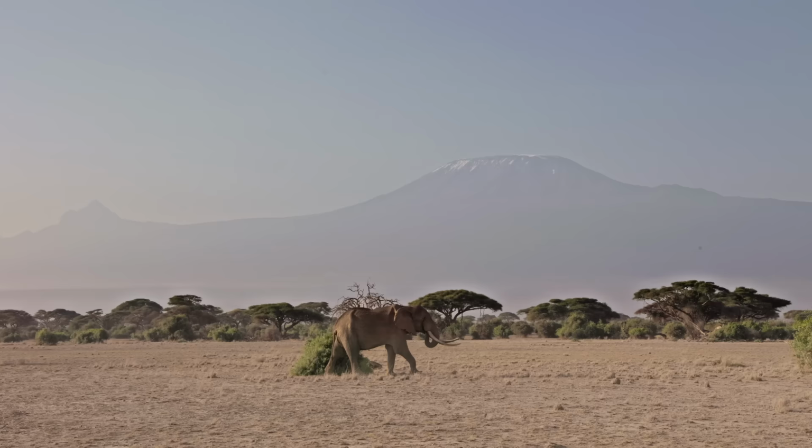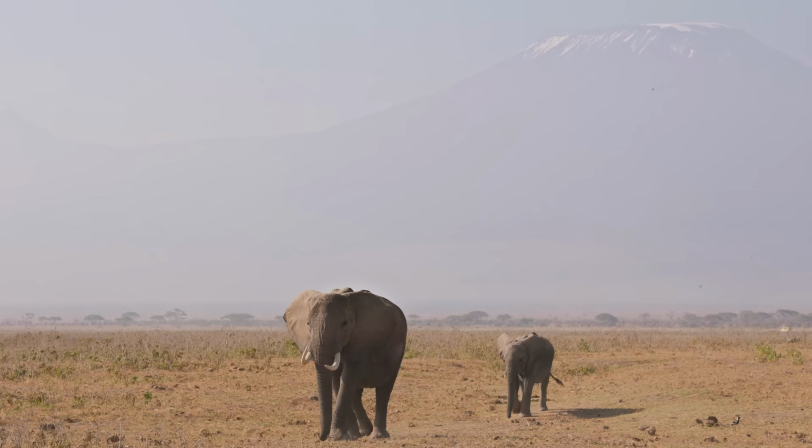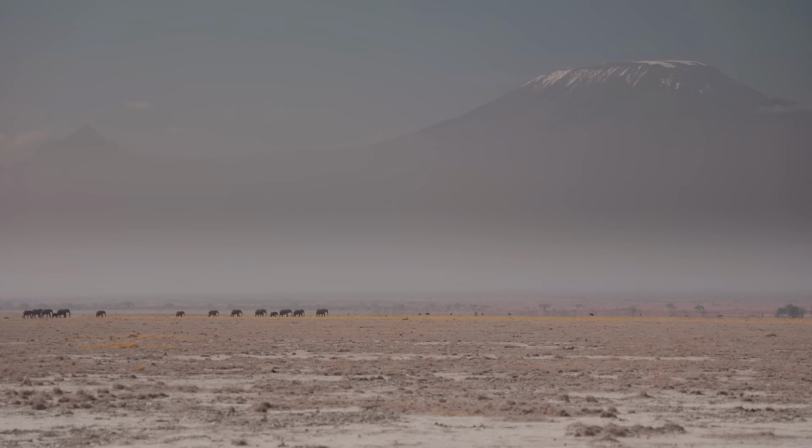This is our last evening in the Amboseli National Park. It is blowing really hard and Killy is just starting to come out. But to answer your real question, is it possible to get elephants in front of Mount Kilimanjaro? Yes, it definitely is. The elephants go through this cycle that I explained earlier, and that means that every single day these herds pass by the mountain. Depending on how far or how close, if you spend a few days here, you will definitely catch them.